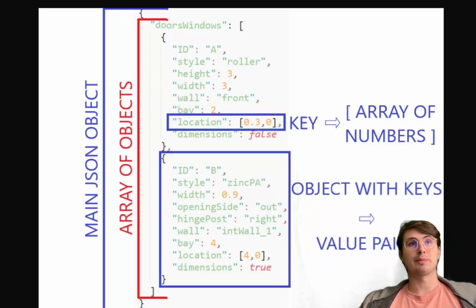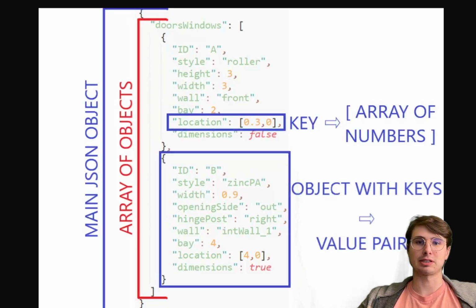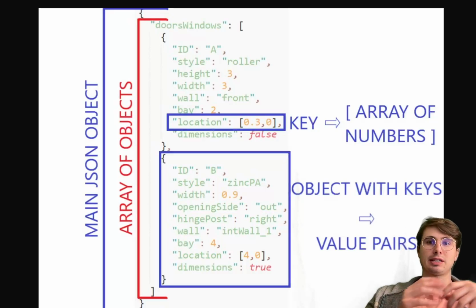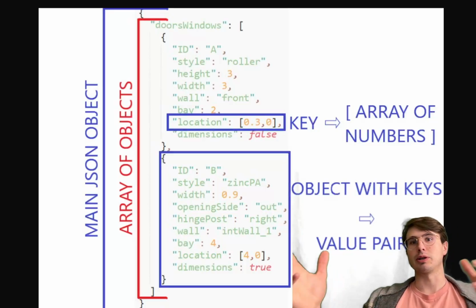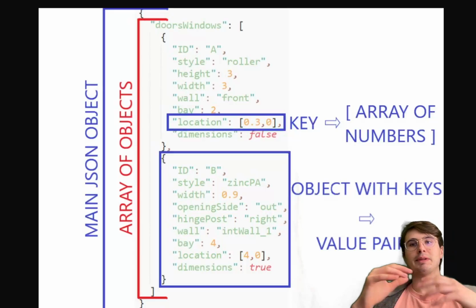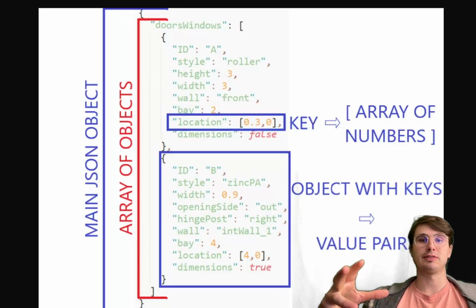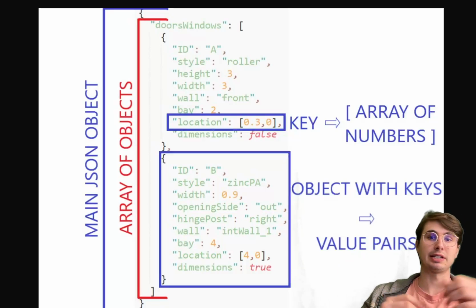Some of the pros of this are it's very human readable, simple and concise, so it's pretty easy to understand even if you're not super technically savvy, and it's very widely supported. It's language agnostic. You can pipe JSON data into Python, into SQL. It's got support in many different programming languages and makes it ideal for APIs and web services. Most APIs send JSON data.